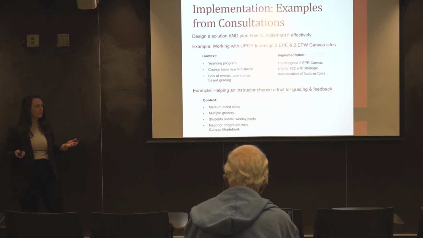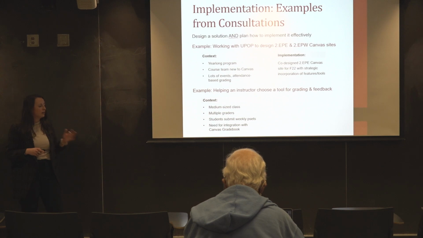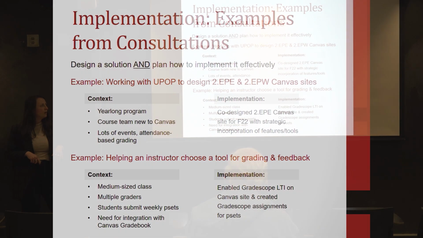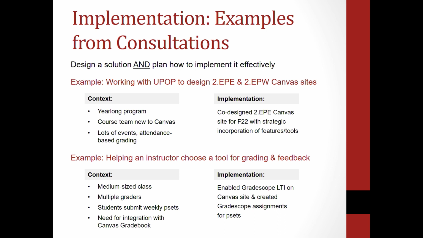So they already had a Canvas site that they were using this semester, already using the gradebook, and wanted it to be easily integrated with that. And so our solution was that we enabled the Gradescope LTI in Canvas on the site, and we created Gradescope assignments for those P-sets.